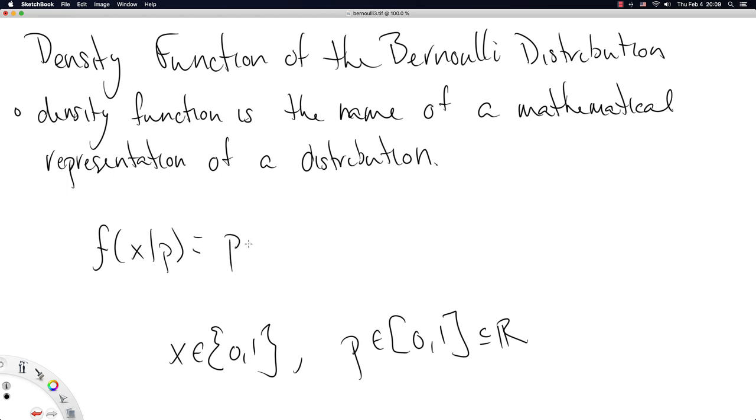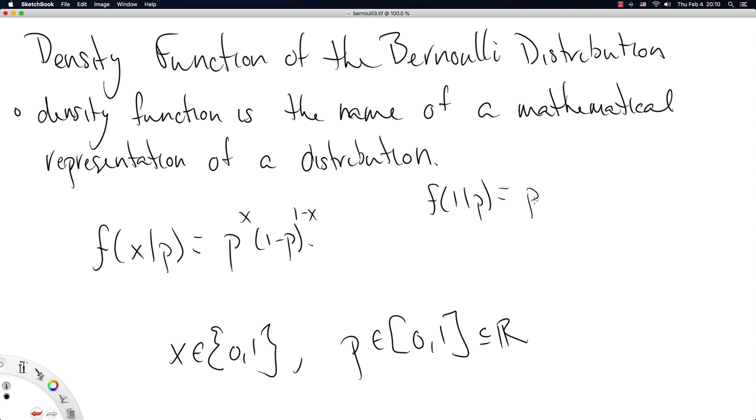Okay, so just bear with me on this one. The density function for the Bernoulli distribution looks like this. That is p to the x times 1 minus p, the entire quantity, to the power of 1 minus x. At first, that looks really nasty, but remember, x can only take on two values, 0 and 1. So what you should do is spend some time looking at f at 1. Well, f at 1, no matter what value of p it is, goes like this. p to the power of 1 is just p. And 1 minus p to the power of 1 minus 1 is, okay, so the power is 0. Anything to the power of 0 is just 1. Oh, so funny that the density function at 1, given some value of p, is just p.